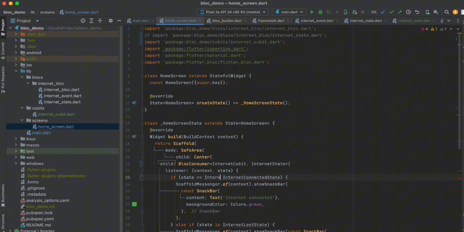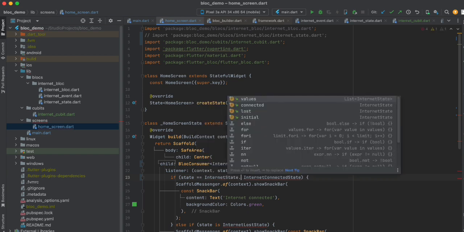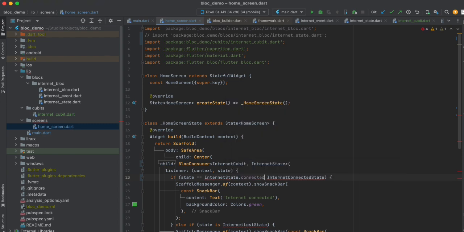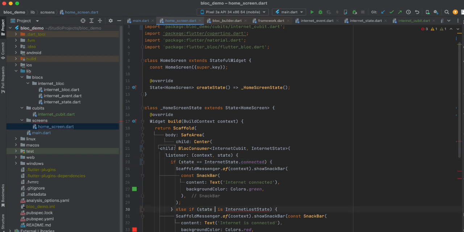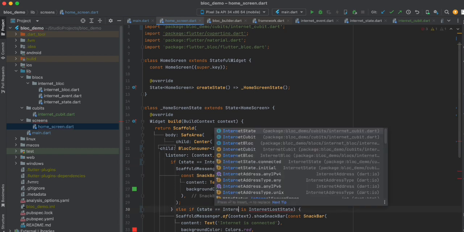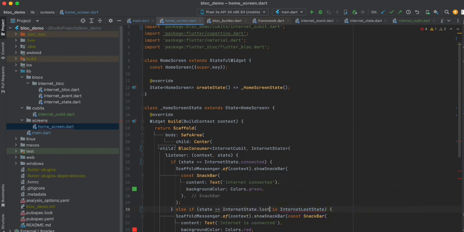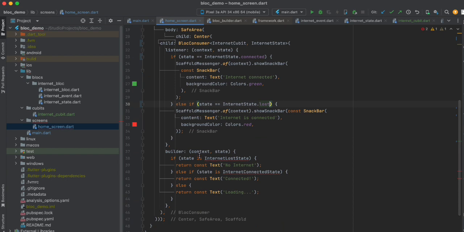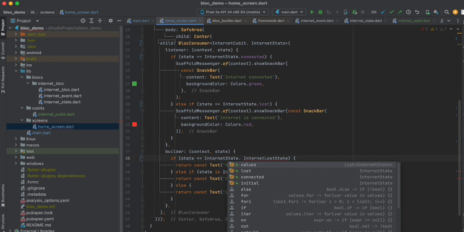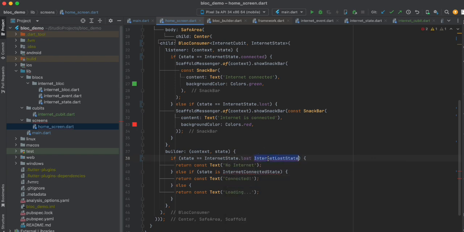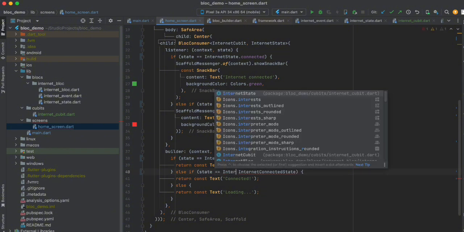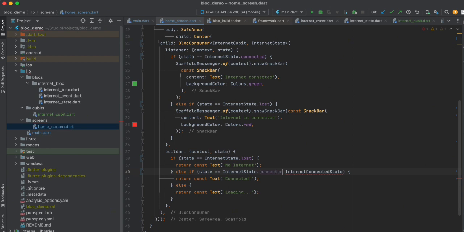So InternetState will be state.connected, right? We don't need this one anymore. The same thing for the internet lost, we'll check InternetState.lost. And below we will also do the same changes, InternetState.lost, right guys? The next thing is state is equal to InternetState.connected, right?